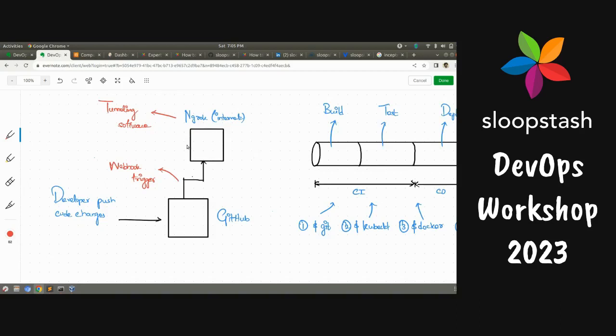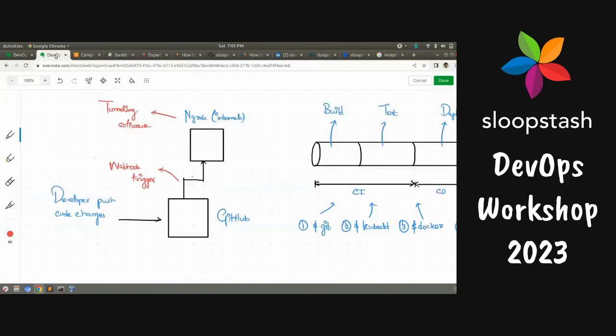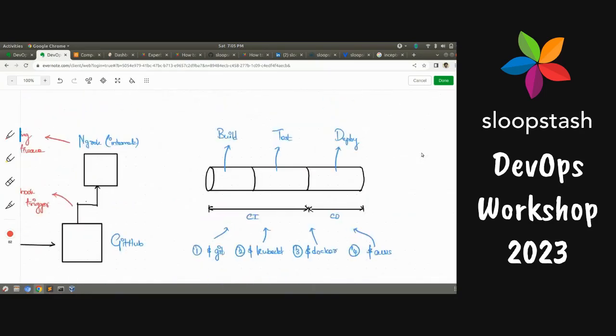Once the webhook trigger goes to ngrok, because we don't have Jenkins hosted in the internet. If it were hosted in the internet, you wouldn't need ngrok. The problem is the CI/CD pipeline I'm trying to build is not hosted in AWS cloud or on the internet.